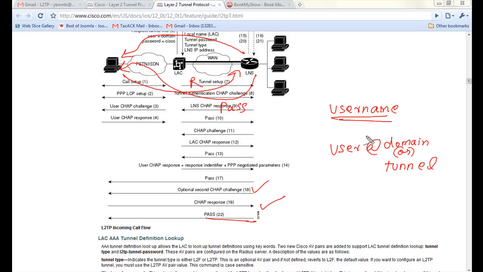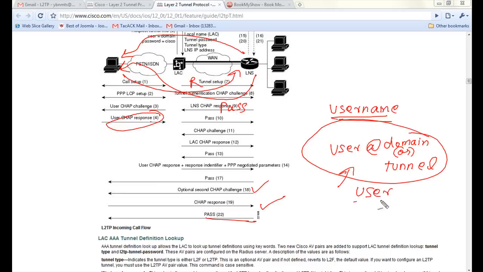And I think there is a list of delimiters, and we're using the symbol at because it's easy to understand, honestly. So when the LAC receives this username, in message number 4, when the CHAP response comes from the user PC, it knows that this user is trying to establish an L2TP session.